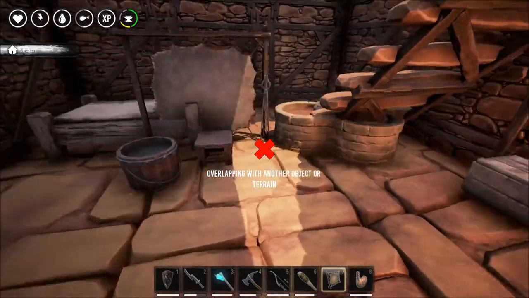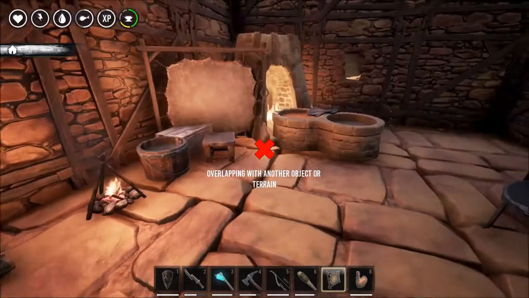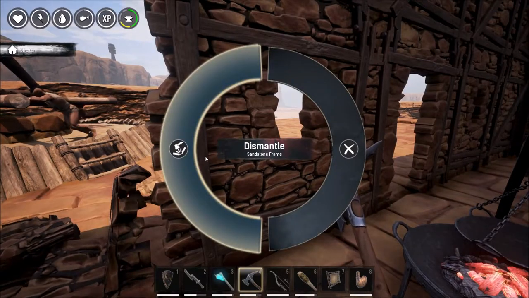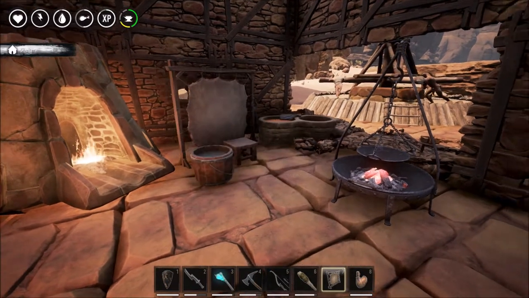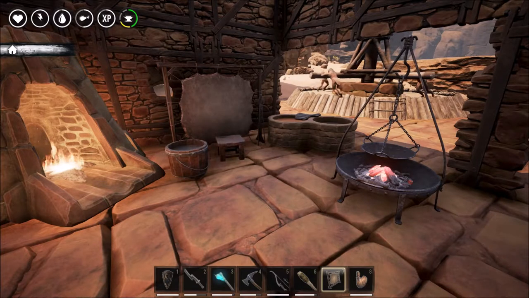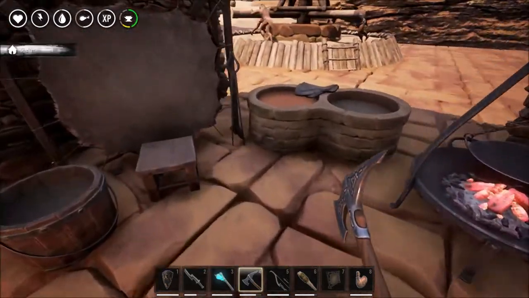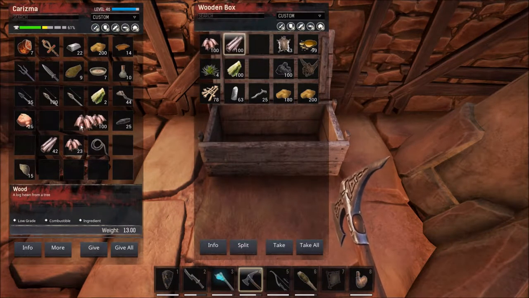No. But it's fine. Overlapping with another object. Well, yeah, I know. Number 4. I wonder if we can just take that out for a moment. 7. So we're increasing it one that side as well. I don't mind where that is, the cauldron. It's fine. So you want that? Don't want that. We want that.